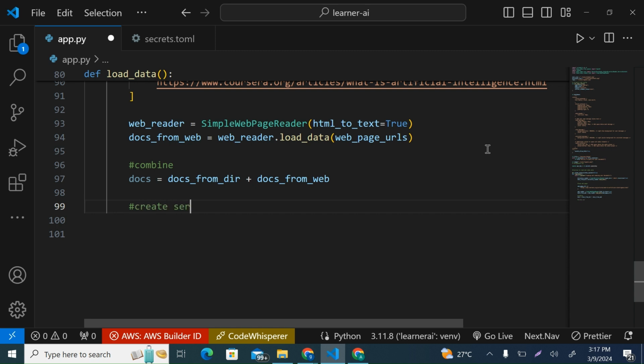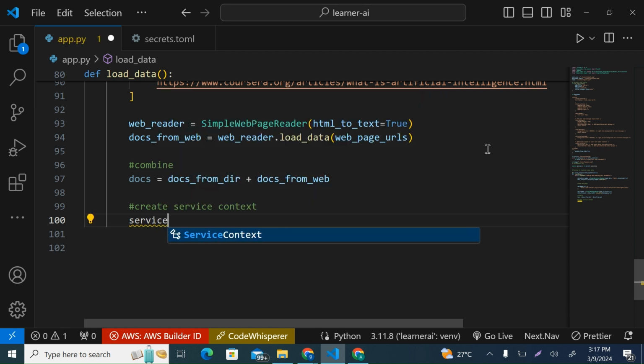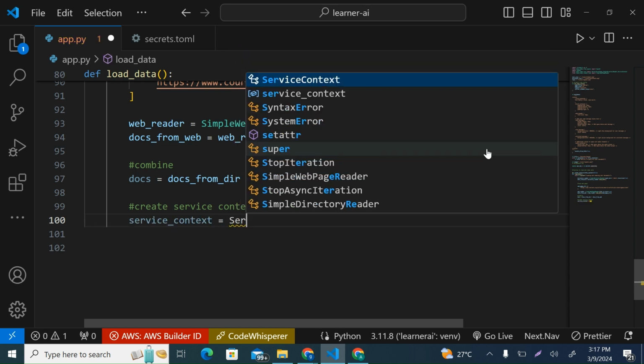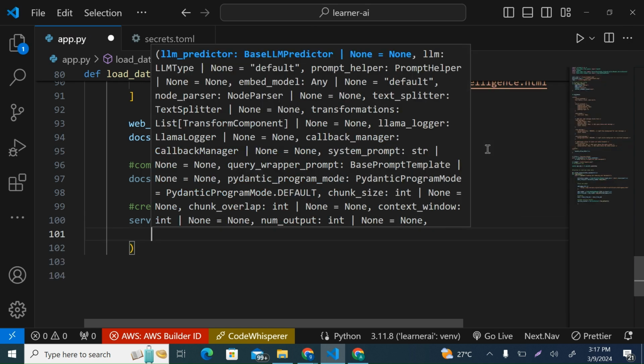So let's create a service context. Let me just call it service context to avoid clashing with the other one. Then we import the service context somewhere, and from defaults, what do we need to pass now?